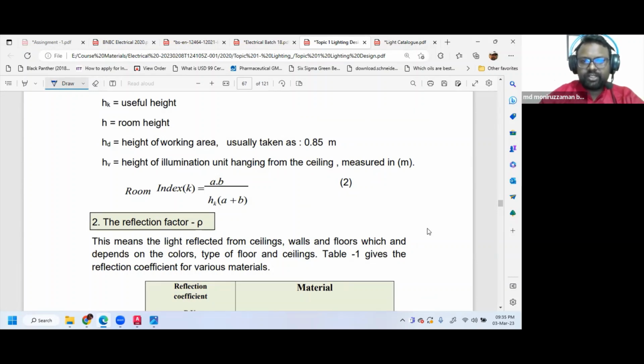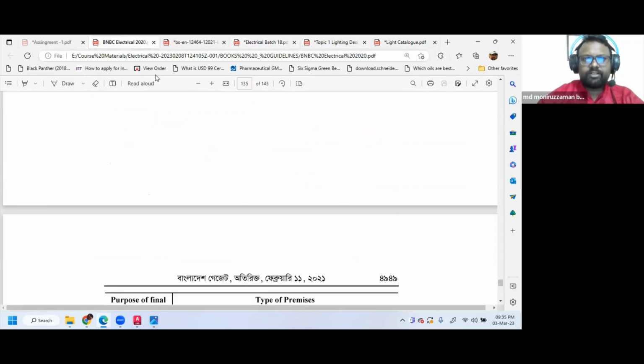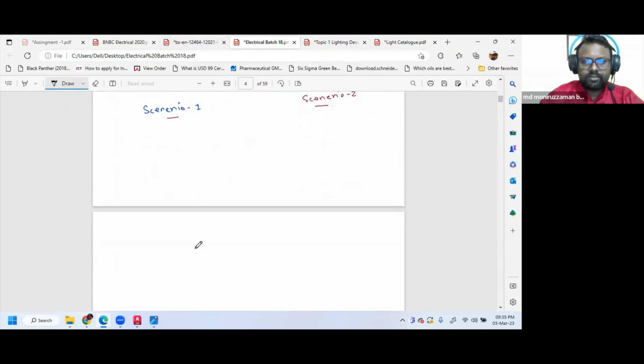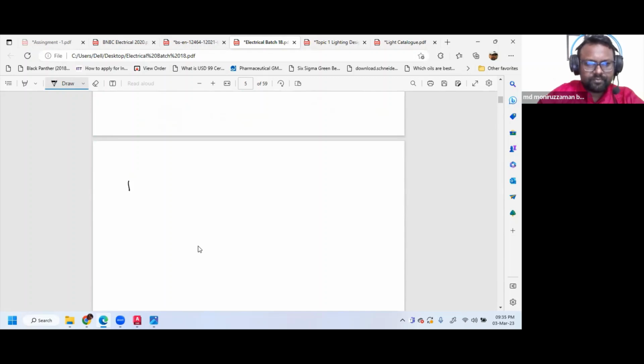So here you see the calculation. Let me write the calculation. Room index is equal to the length of the room multiplied by the width of the room.